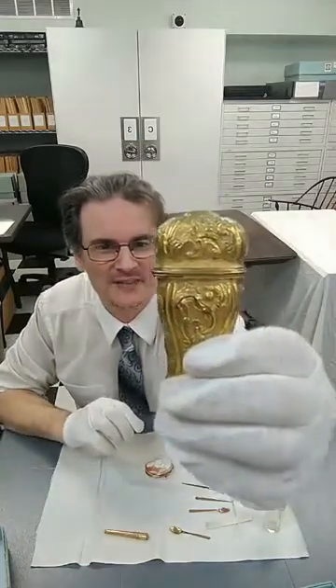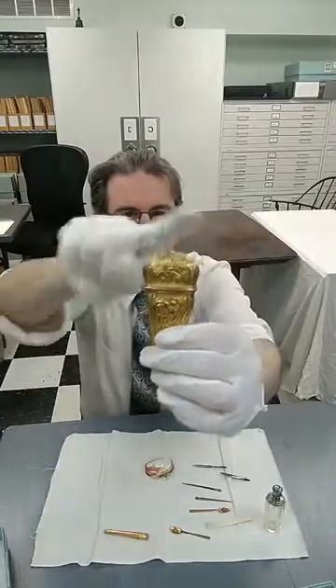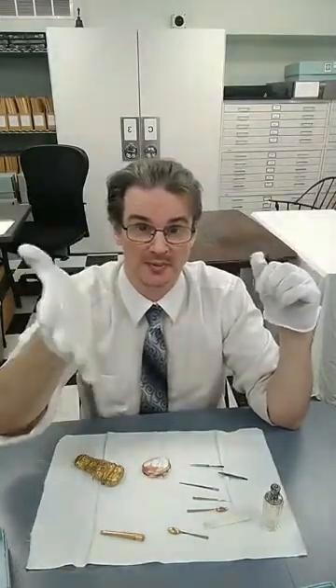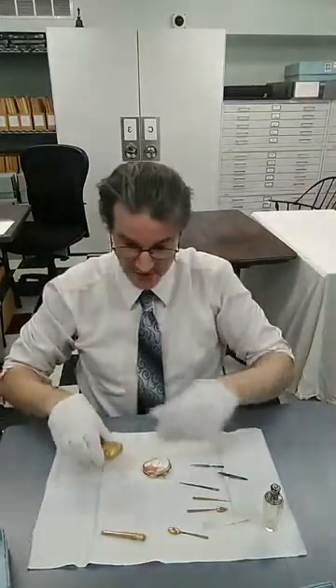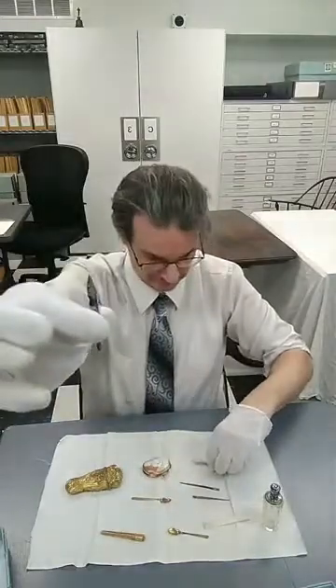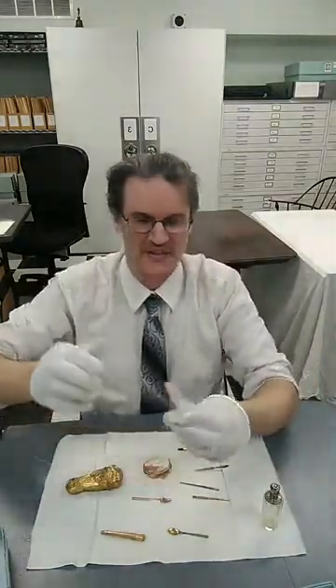For those joining a little later, let me give you another look. Here's Elizabeth Monroe's nasser — also called a messer — in the cartouche style. 'Cartouche,' if I'm not mistaken, is the Italian word for a cartridge, shaped like a bullet cartridge. To recap what's inside: little spoons, a knife and fork set with an extender, and the ivory text pad of the 1800s — a slab of ivory they would write graphite notes on.